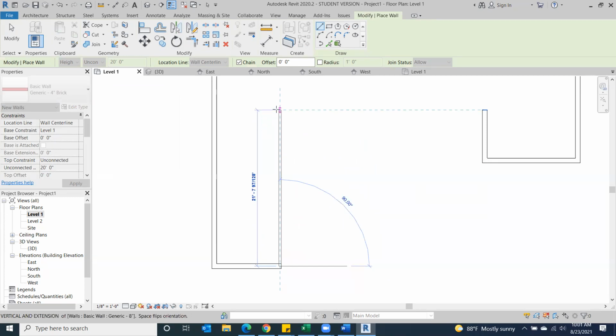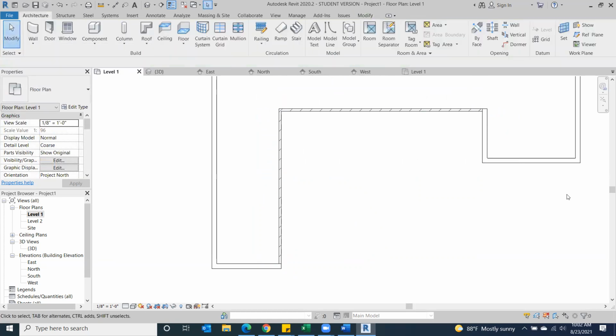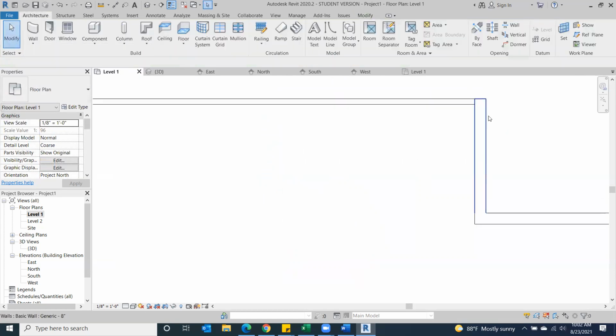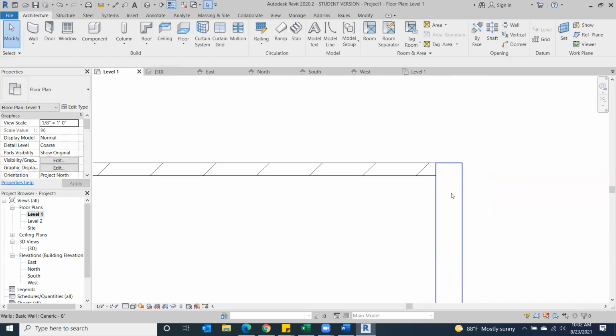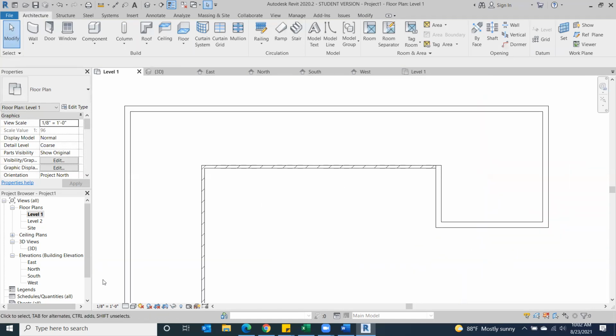This one's a 4-inch wall. We're just going to draw this up. And as I come up here, notice it's going to catch that location line for where that other wall ends. So I don't have to guess where that other wall ends. I'm like, oh, does it end here? Does it end here? No, it's going to end right at that location line. So it makes it a little bit easier. There it is, it disappeared on me. There we go. There's our location line. You can click and bring that over and connect there. So you can see there's two different wall types here. 8-inch generic brick wall here. So you can see the size difference. Let's go to 3D, see what happens.